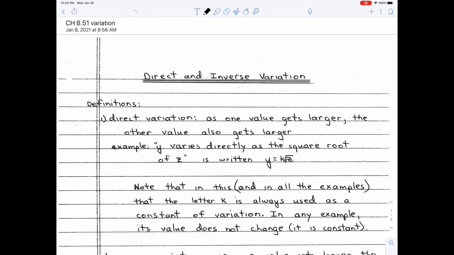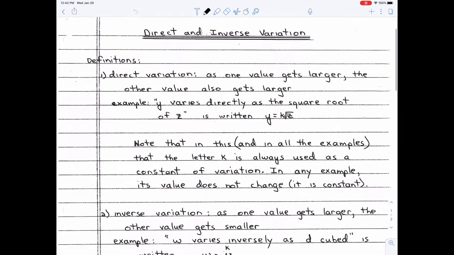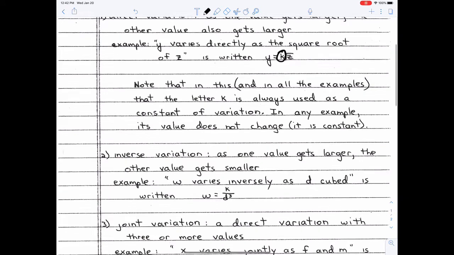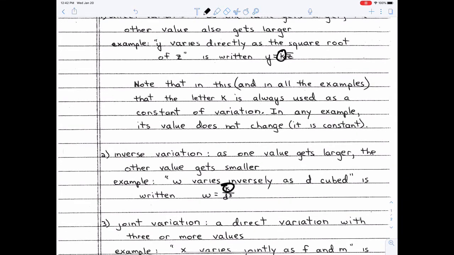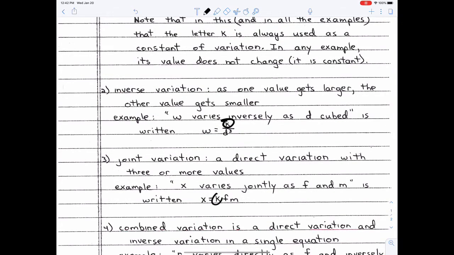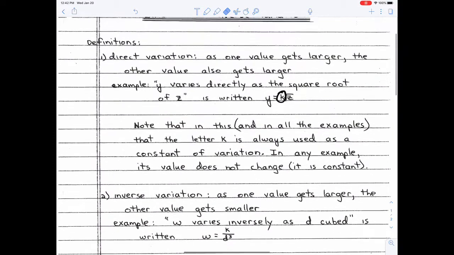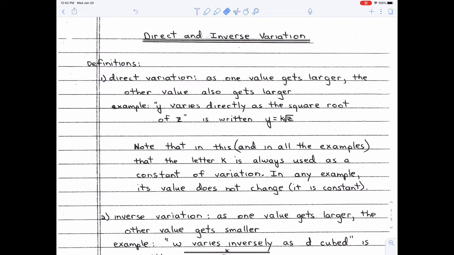Okay, the main thing I want to emphasize is this thing, this K. I'm going to erase it in a second, but it's in every single one of these. And what is that? K is called the constant of variation. And what it allows us to do, and you only use this with a direct and inverse variation, is write an equation that's a variation.